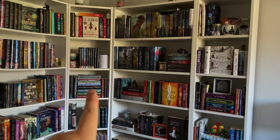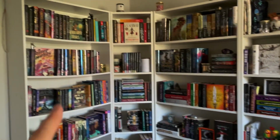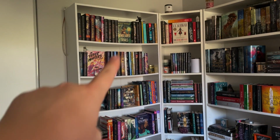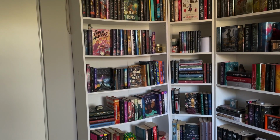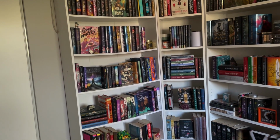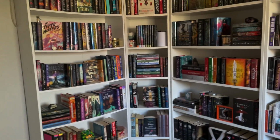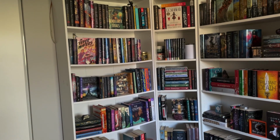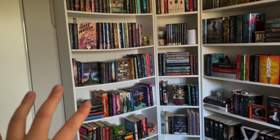I want to sell it. These ones I bought last year. They're actual nice IKEA Billy bookshelves. This is a knockoff of a Billy bookshelf, and you can see how bowed the shelves are. These were not meant to hold actual books. It's sold as a bookshelf, but it actually means a couple of books and some knickknacks, not a shelf full of books. So this has gotta go. It's time for it to leave.